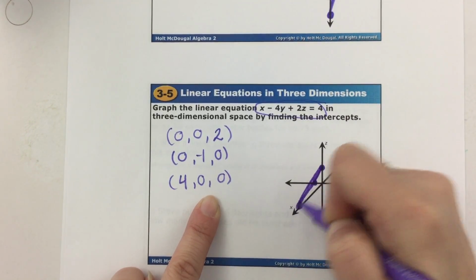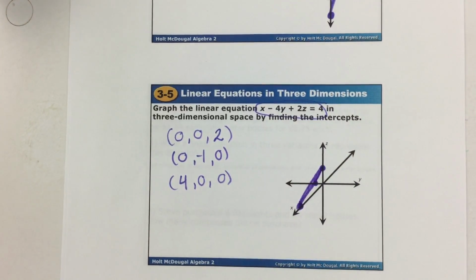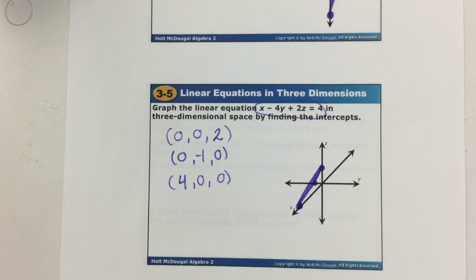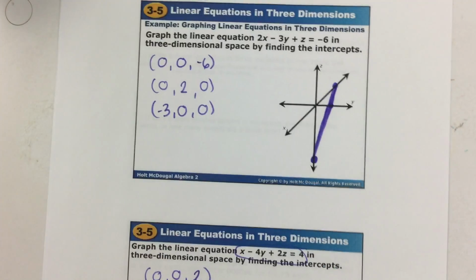I must have picked some crazy equations for the notes. However, it's good for you to see that this happens. Okay, so if you're like, how the heck do you connect it? You do the best you can. You show that they're all together. You shade to show that, hey, this is a 3-dimensional object in coordinate space.